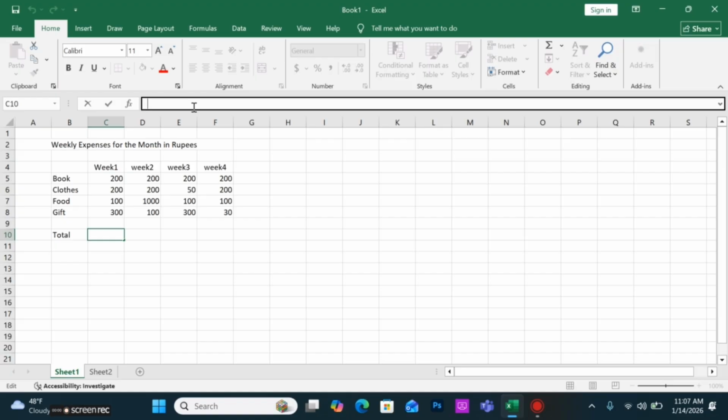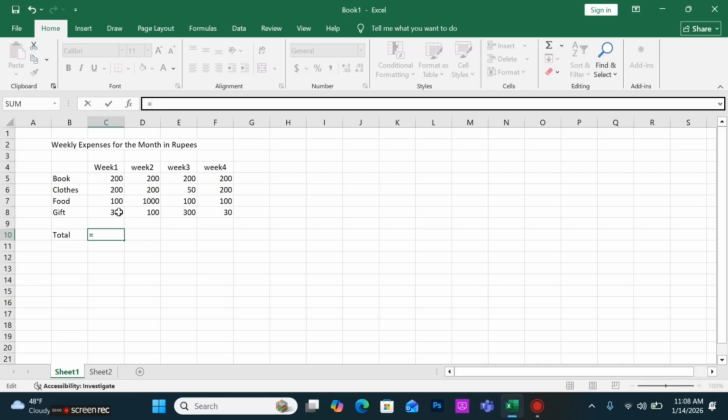So in maths, what should we do? We have to write the equal sign first. हमें equal का sign first लगाना पड़ता है. So similarly in that case we have to write the equal sign first, and after that we have to write the formula here. So first we have to count 200. तो हमने 200 को प्लस करना. What is the formula here? 200 plus 200 plus 100 plus 30.